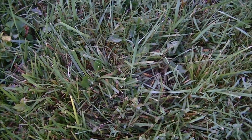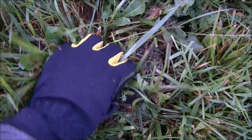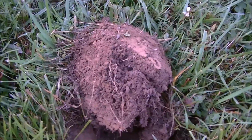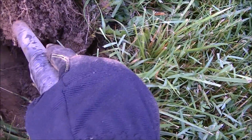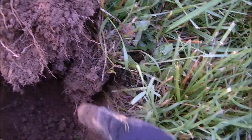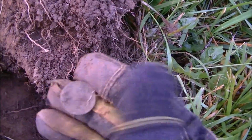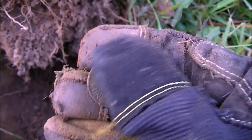Trying to shoot these clips in between the traffic off of a busy road here. But anyway, I got a signal here. I just cut the plug. Solid high 80s, so we're gonna dig it up and see what it is. Hopefully it's something good. Really good signal. It seems like it's on the bottom of the plug here. Oh, I see it. It's a coin. But I think it's just a memorial penny. Yeah, 1970 something I think on there. Alright, well at least we got a coin.